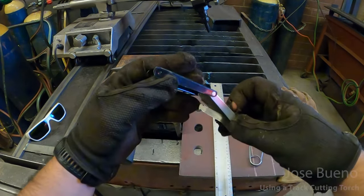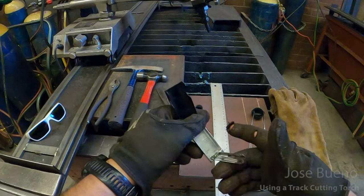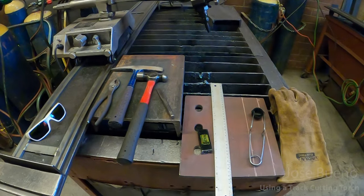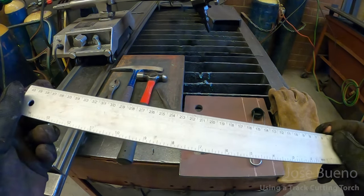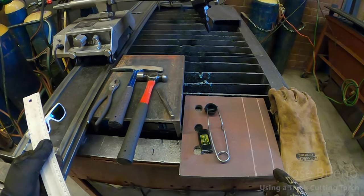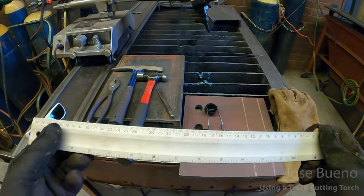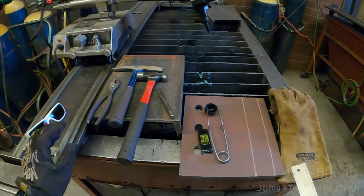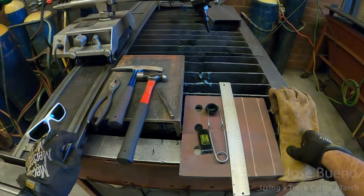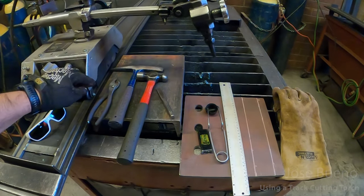Just in case, you're going to need some tip cleaners. In case your tip gets dirty or it's already dirty, you've got some tip cleaners handy to clean up the tip. And you're going to need a good ruler, because whenever you're lining up your cuts, it's good to have a ruler to get your distances correct. So whatever your cut needs to be, make sure you've got a good straight ruler. That way you can mark out your distances and then draw a line straight across. Now, one thing that I should add is that the track cutter is really only good for straight cuts.